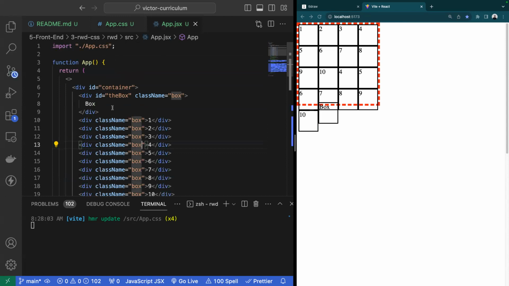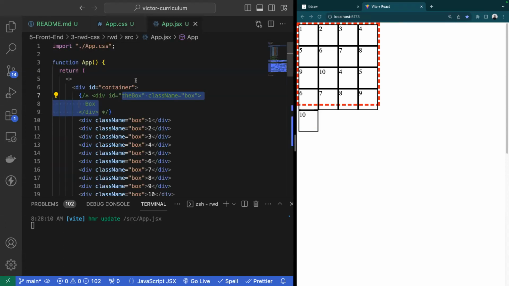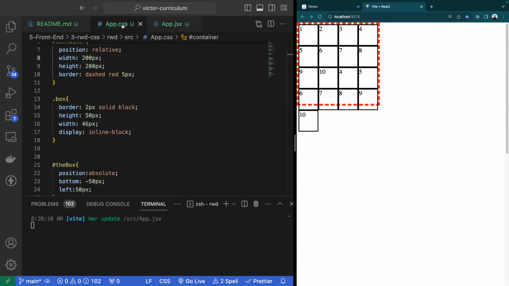All right, so here we have our boxes, and we can see that we have a little bit of an overflow, right? They're almost pouring out. I will handle it this way for now.